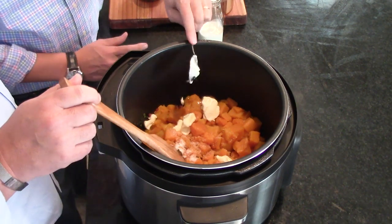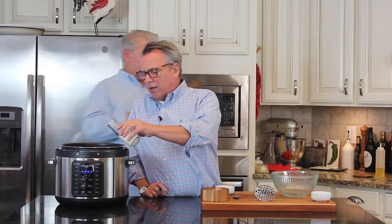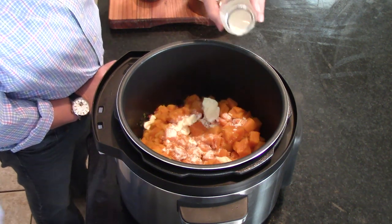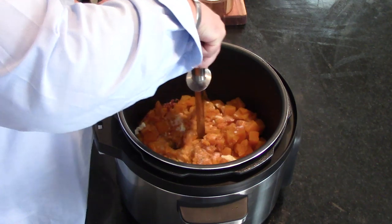Depending on how creamy or chunky you like your mashed butternut squash, I'm going to do about 1/4 cup of cream. If you want it really creamy, then you can do 1/2 cup. Go ahead and mash away. I'm going to mash with my masher. And it's so soft.